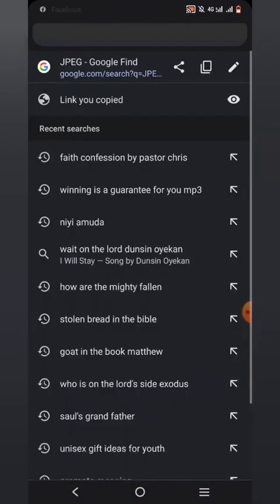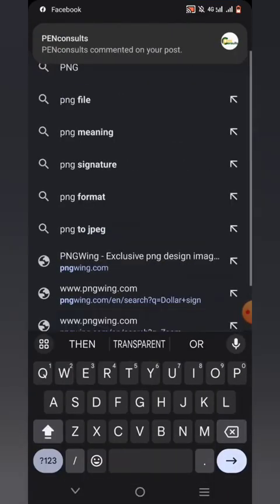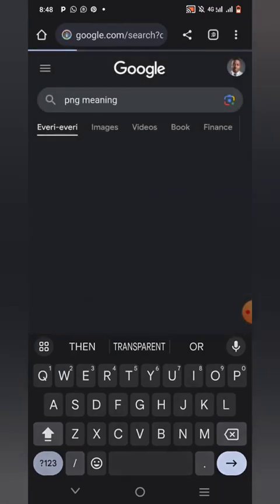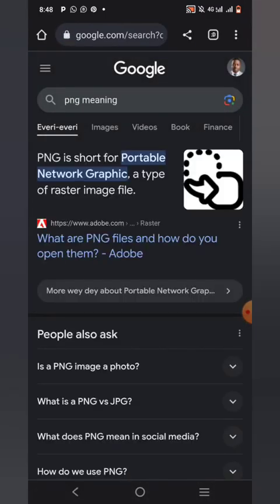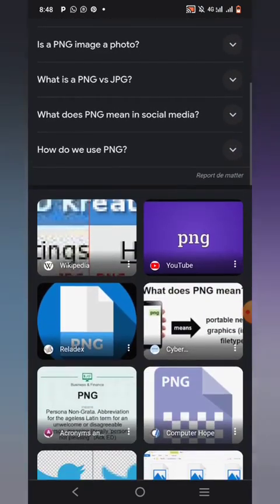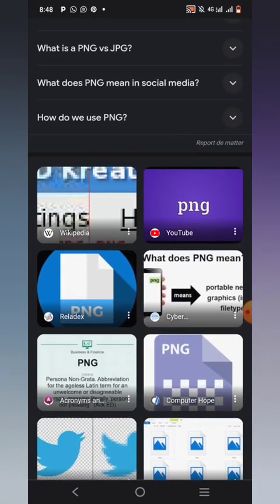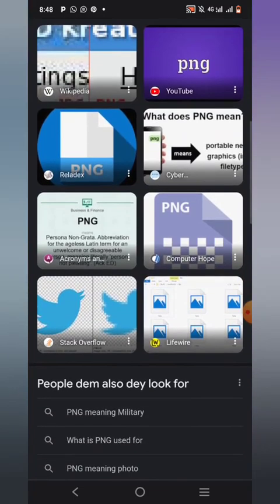Most times people use it especially for logos. PNG stands for portable network graphic, and it's a type of raster image file. Most of the logos, especially, you save them as PNG without a background, so that you can put it on a background and use it for your design.